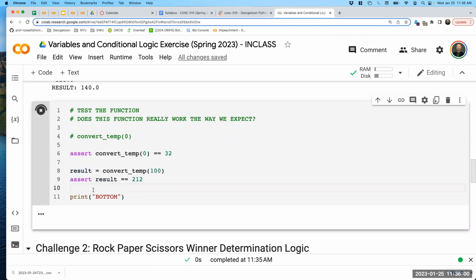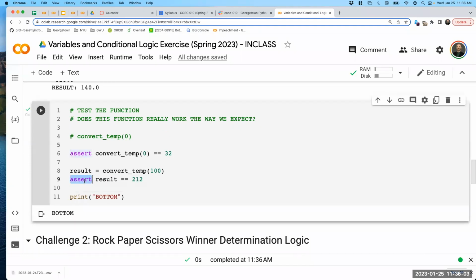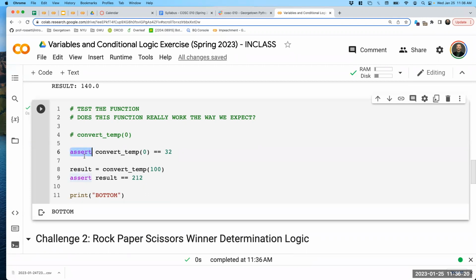So in both of these instances, we're using the assert keyword. Maybe we're trying different edge cases, like does the function work with 0? Does it work with 100? Does it work with negative values? What if we mess up? What if we were to pass a string in there? That's the kind of thing we're getting into when we test our function using this assert keyword.